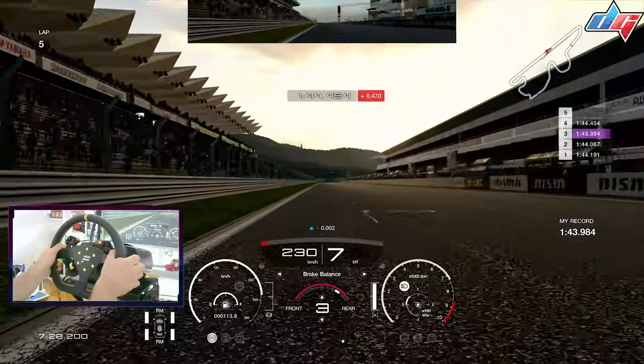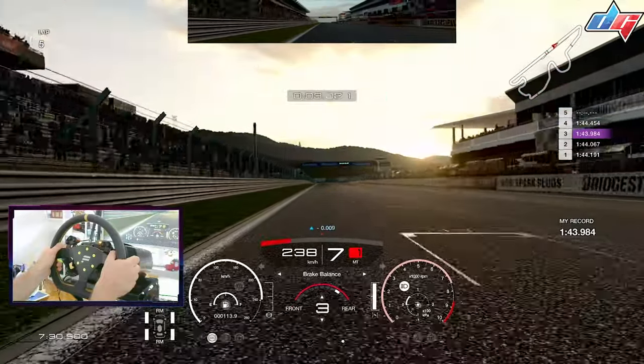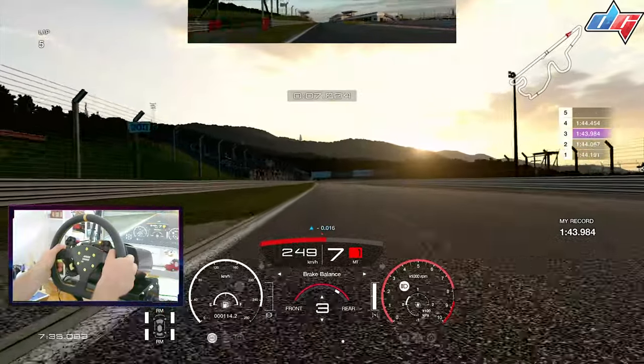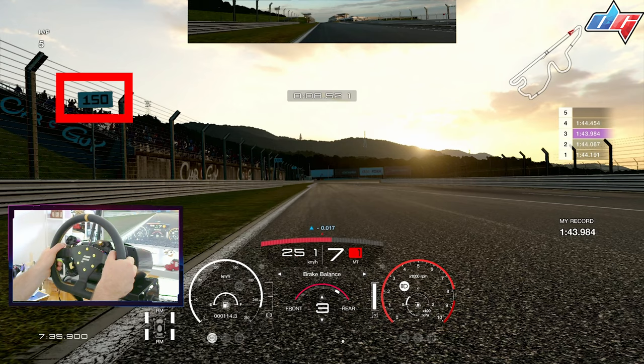Okay, now let's get going with this track guide. I did a couple of mistakes in this lap, so there are some minor adjustments you can make to make this lap even faster, but I think it was pretty decent overall.